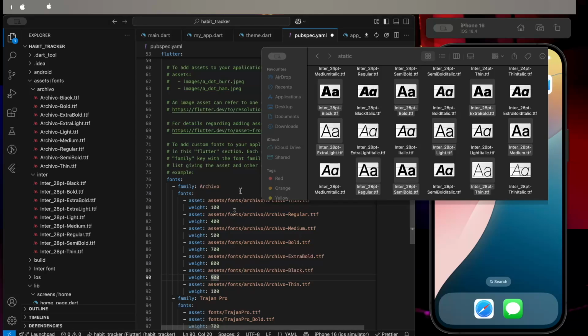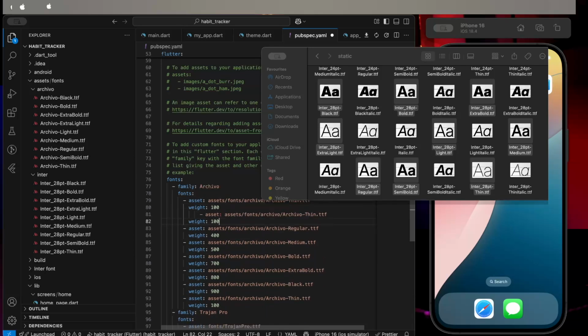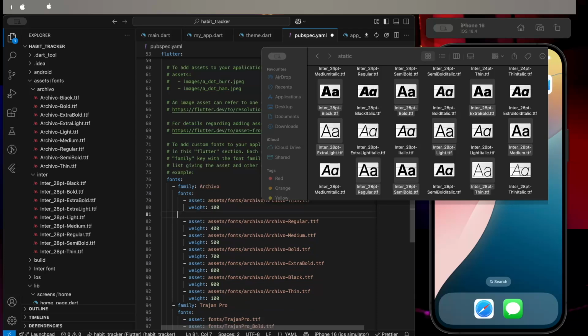We are left with 100, 400. I have extra light, just a second. Copy, paste.